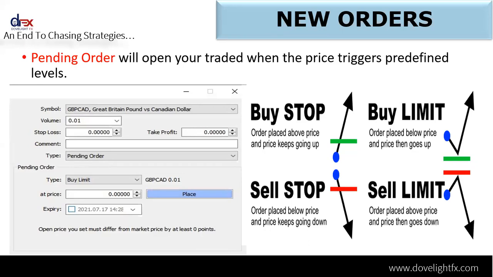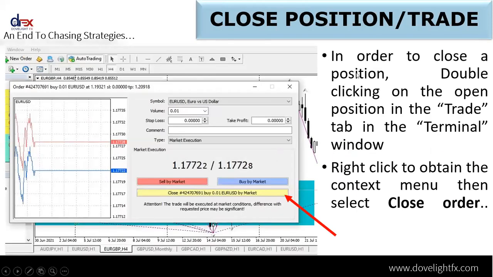So let's move. Now we are talking about closing a position, or closing a trade. What does it mean? It is simple. When you take a trade, whether you like it or not, at a point you need to get out. So that's what you are seeing here. I won't talk much about it, but I will show it to you in a practical way for you to understand better.